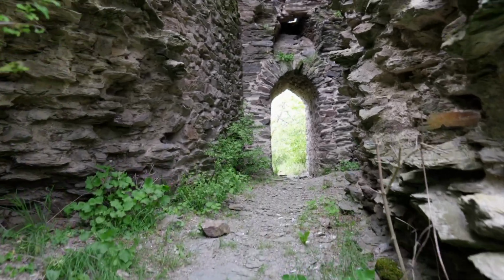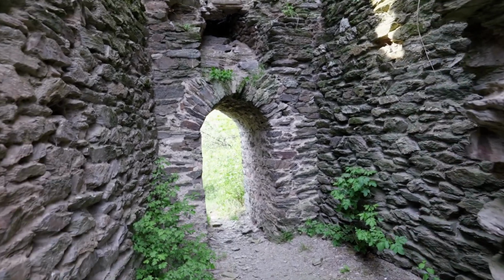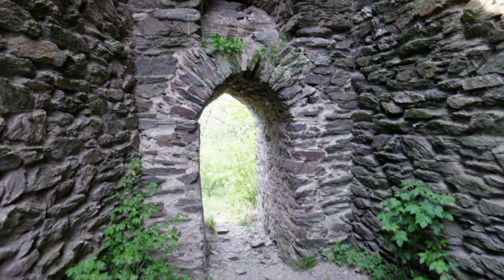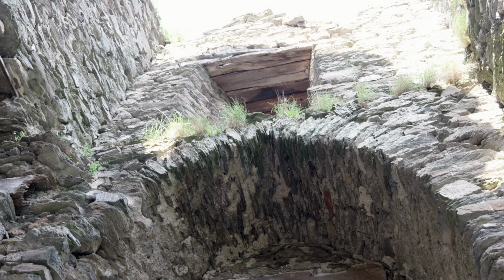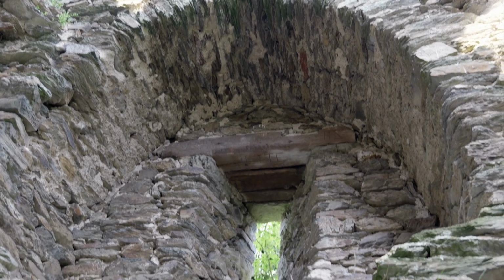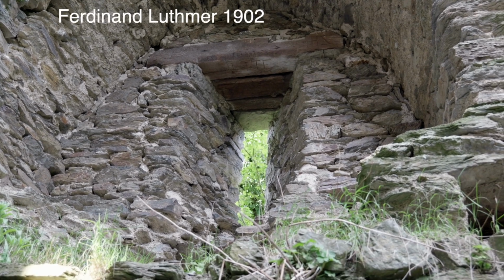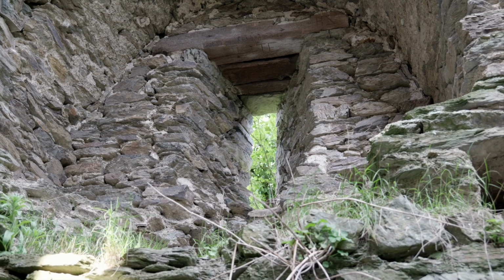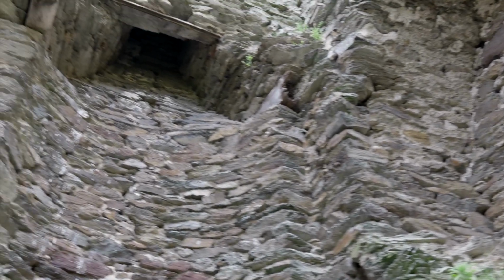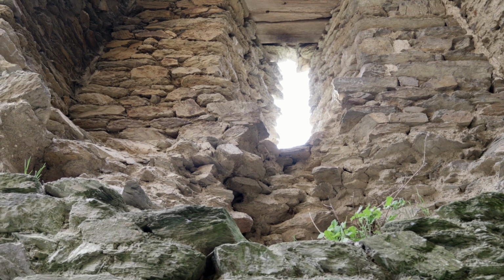Now, what a sight. The arched entrance opposite of us is a later addition. This would have been completely closed. Access somewhere through the first floor, possibly right behind me. The wooden lintels of the windows are mentioned in a book from 1904, 1905, I believe. So they're at least that old, and I believe they would have been part of the original structure or part of when this particular part of the castle was constructed. Here we have the opening to a fireplace, and on the other side you can see a window with seats.